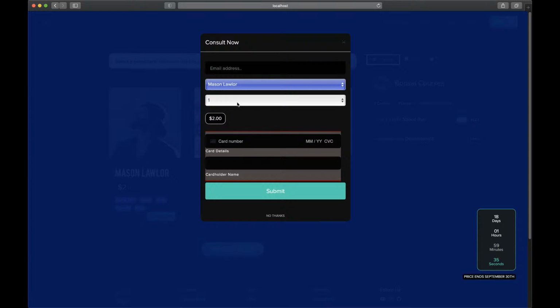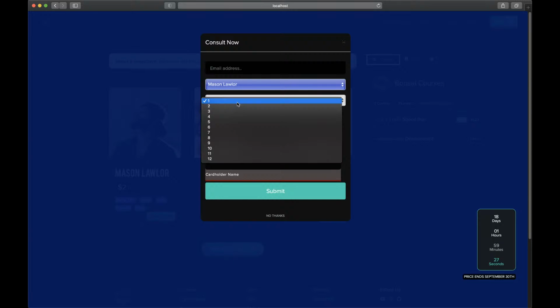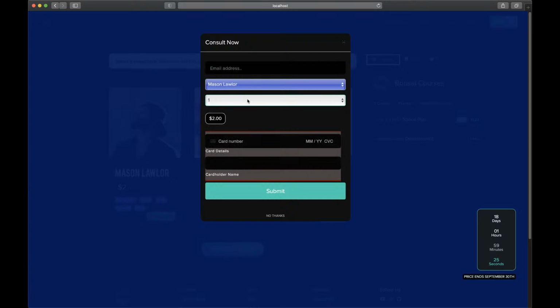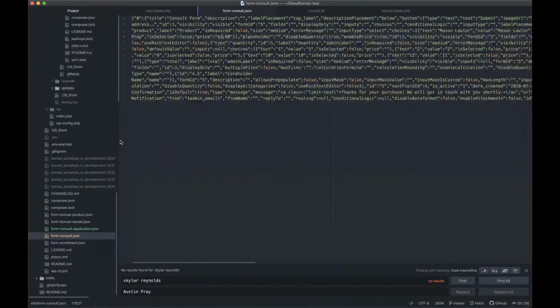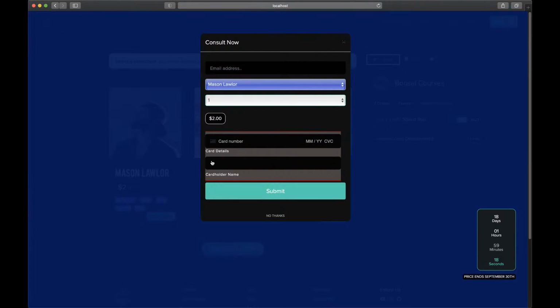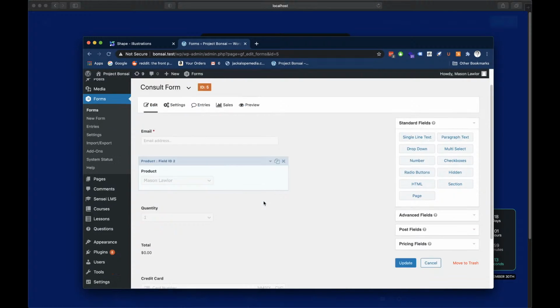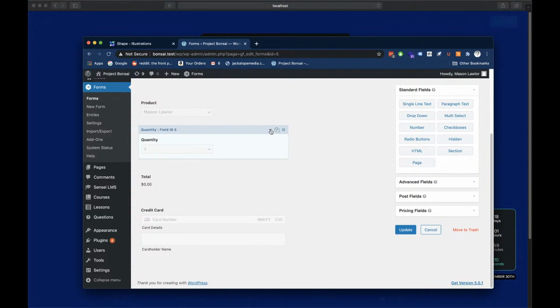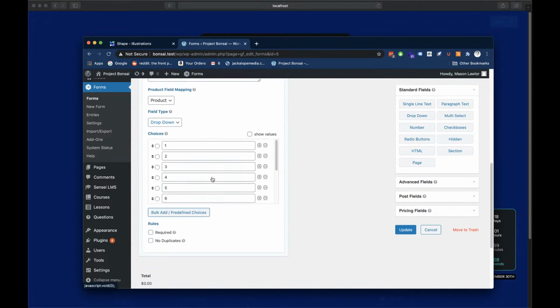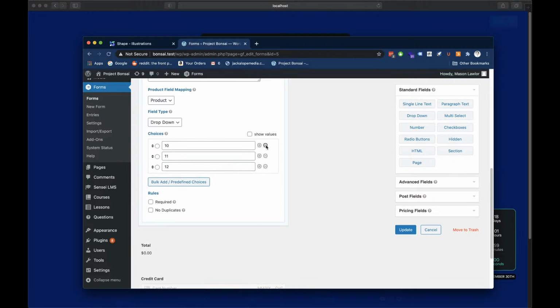Okay. One more thing we need for usability is, we're only going to have certain quantities available, so we're going to need to update this form again. The quantities will be, I was going to do this in blocks, but this is actually even easier this way.